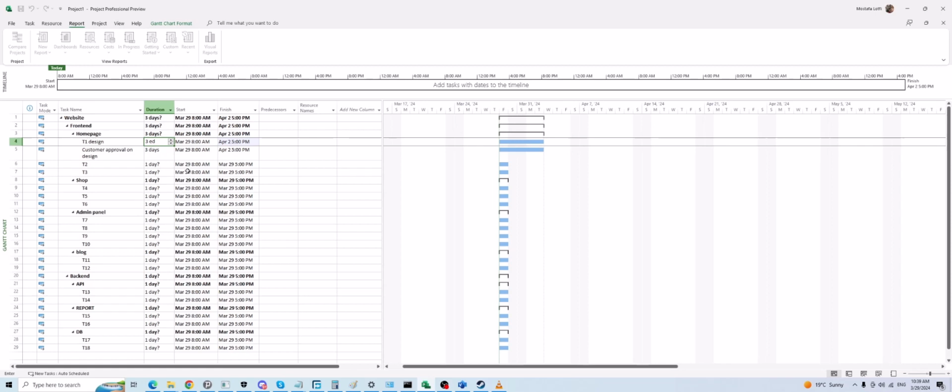Okay, let's see, I put E for days. Now I press enter. What will happen, you may say, okay, it means it ignored the public holidays and it's also working on public holidays. If you see here, let me Control Z. Here, 1 day, Friday, then Saturday and Sunday are public holidays, then continue on Monday and Tuesday, right? But if I put 3 E days, you may say, okay, it just ignored the public holidays and works on Saturday and Sunday.